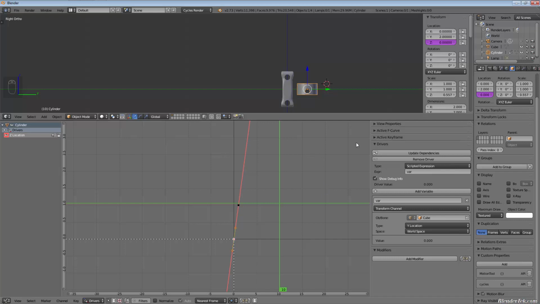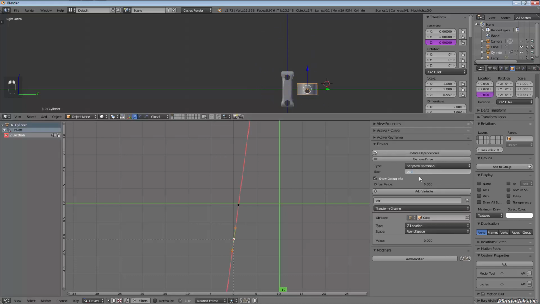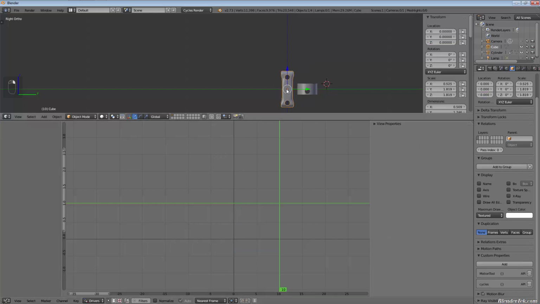Now, to make this look more like an engine, we could also choose, say, Z location, and when we grab it, you can see I can move it all along the Y, but it's going to follow its Z location no matter where it is. But that's a little boring. Let's say we wanted twice what its value is. So all we do is we go var times 2. Now for every unit we move this up, it's going to move the piston up 2 units. So if I grab it, you'll see it's moving up a lot more.